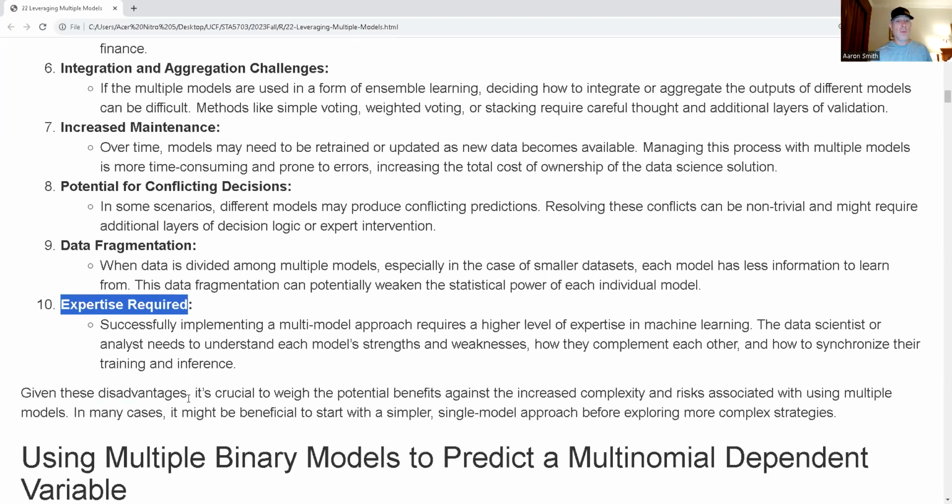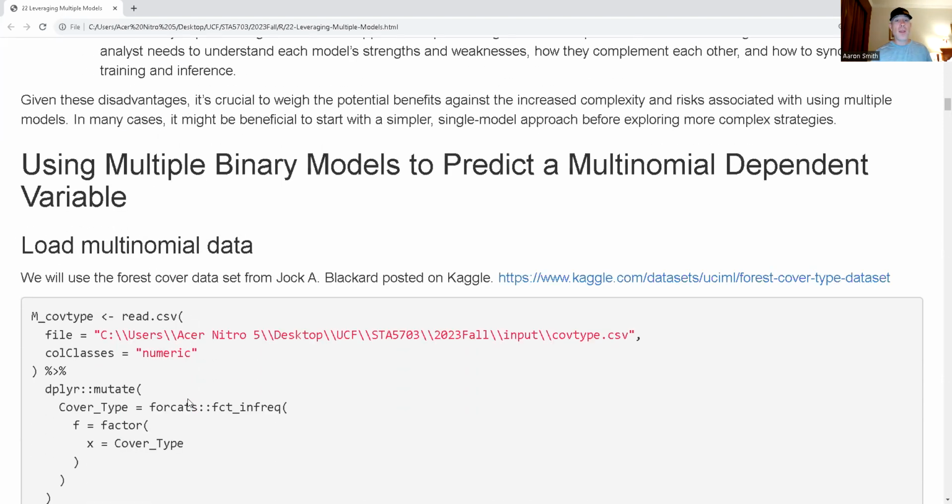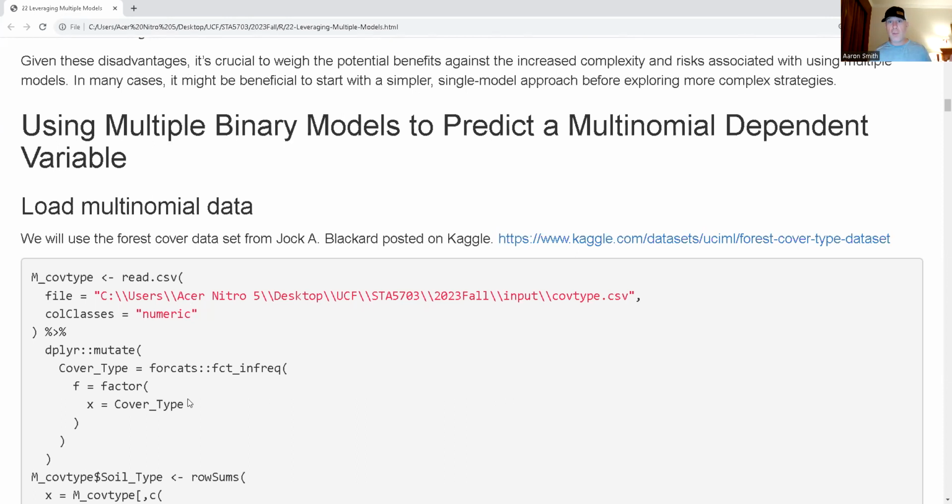through the data. All right, so let's go ahead and look at some examples. The first one I'm going to talk about is where I have a multinomial problem. So let's say that I've got 7 different levels of a target variable for classification, and there's a lot of different ways to handle this. But let's say that what I try with one single model for 7 levels isn't working out. It doesn't have the desired accuracy.